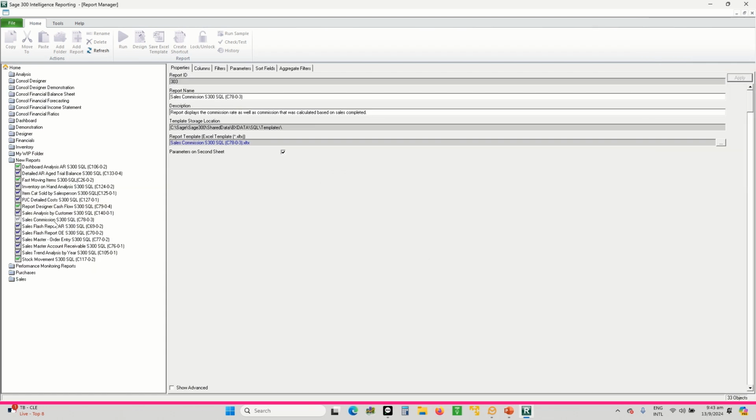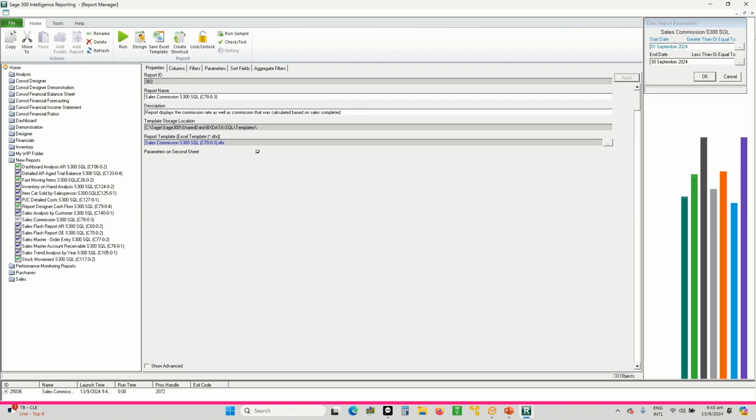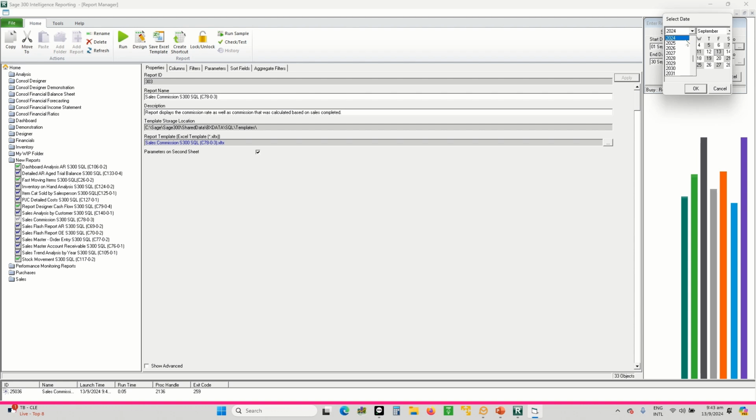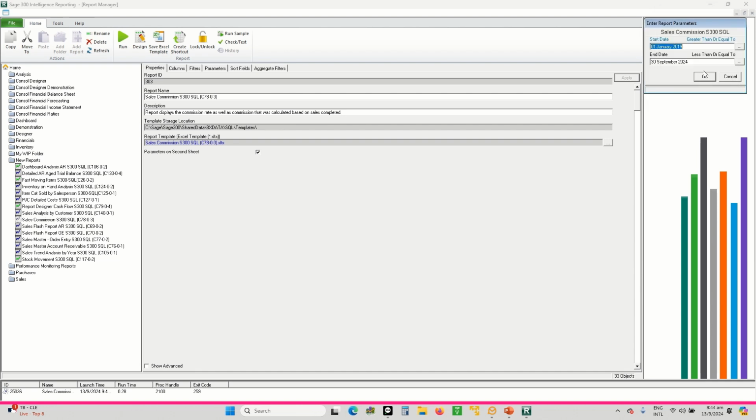So I have to expand my filter range a little bit wider so that it will at least get some data for me to report on. I'm going to be a little bit greedier. I'm going to choose 2019, January the 1st, and go to today's date.